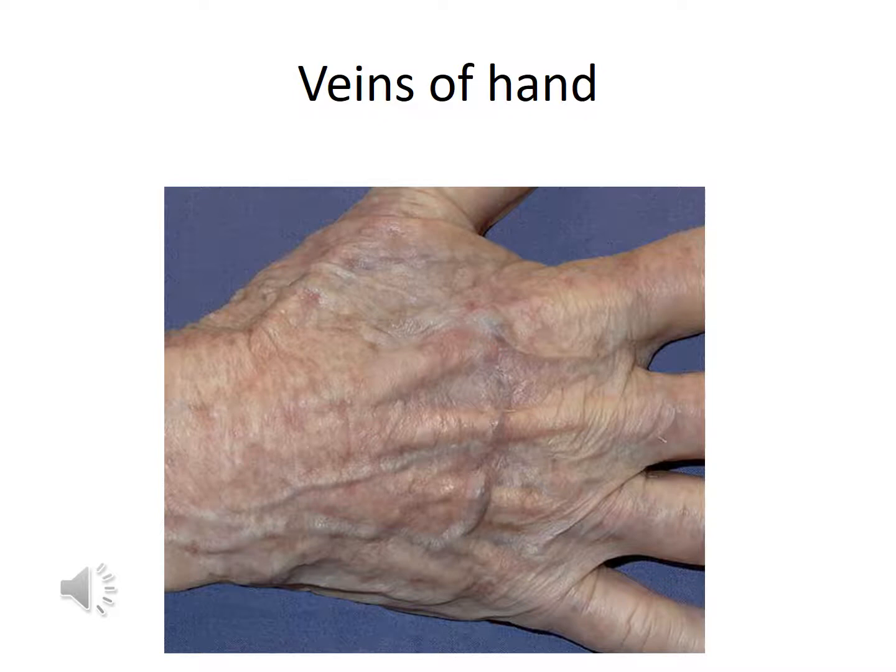The veins in the hand. Make sure you evaluate the veins of the hand carefully. You want to make sure that you hold the hand and use the C-hold with your thumb and pull the tissue down towards you to make the skin tight. You don't want to use any veins that are crosswise, any of them that look like varicose veins or like they have bruises on them or have been used before. You want to try to use the straightest vein possible. You also want to choose the catheter size that will not occlude that vein.